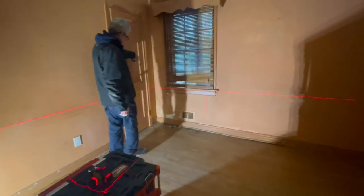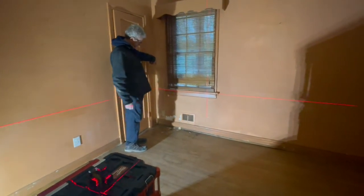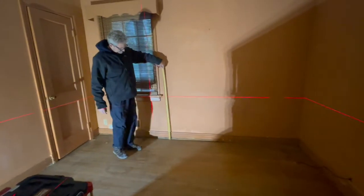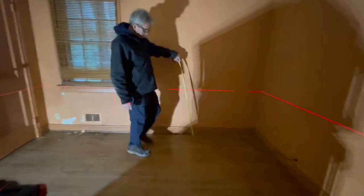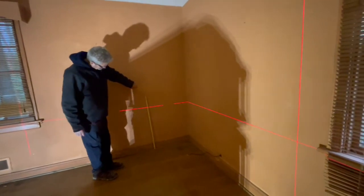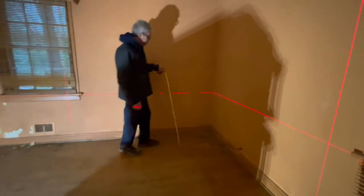30 and 3/4. Going over by the window now. 30. Ooh, okay. All right. 30 and a half. Not straight. There we go. 34.